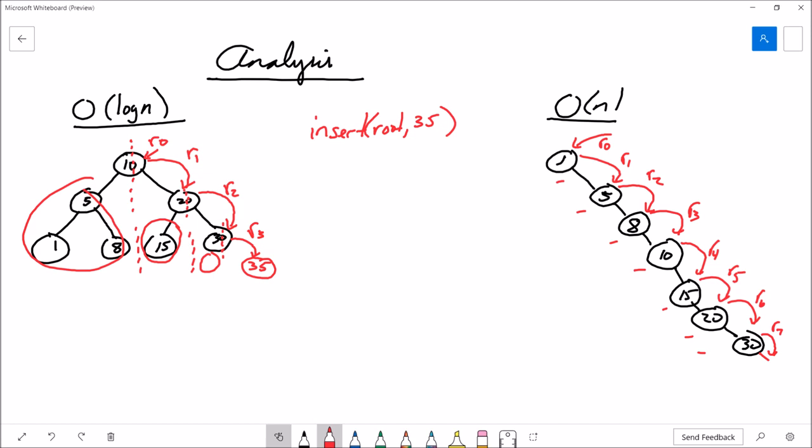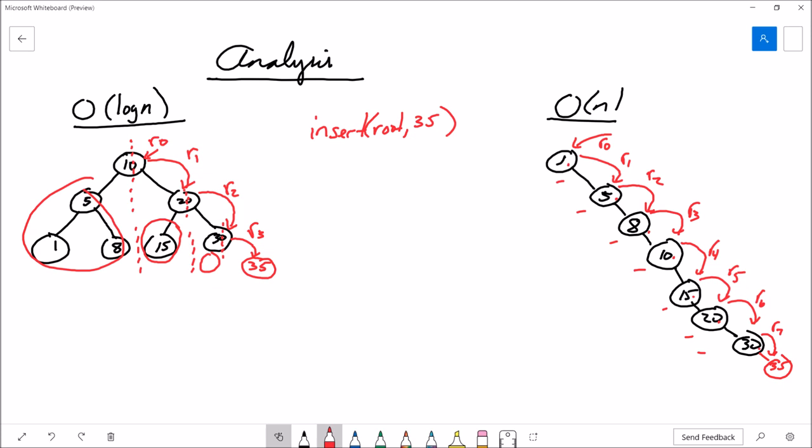So we go ahead and add our node here at the very end of this degenerate structure. As you can see, we had to go node by node by node, checking pointers before we finally were able to locate our insertion point and complete our insertion. So because of that, big O of n in this case.